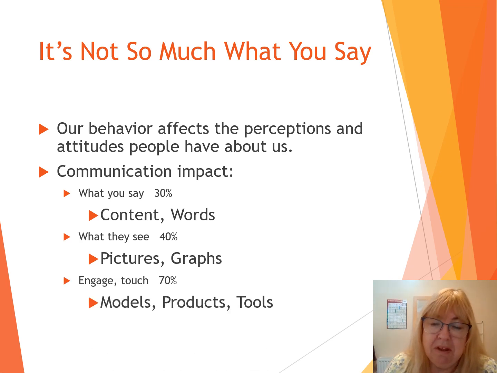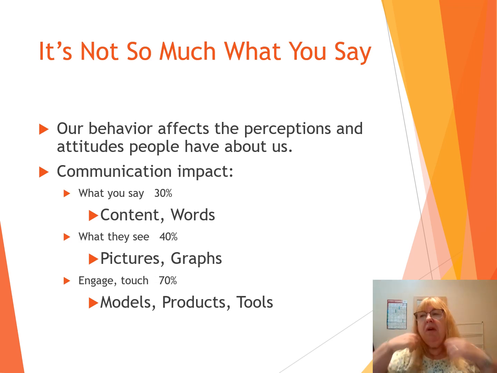And one of the biggest things that we can do, which has a 70% impact, though we won't be able to do it here, is if you use models and products and tools. So if people can actually take the thing that you're selling, handle it, play with it, see how it works, take it apart, which is why some exhibitions have pieces of equipment for you to handle and work and see how it works. Because really, trying things out like that is one of the biggest impacts of all.